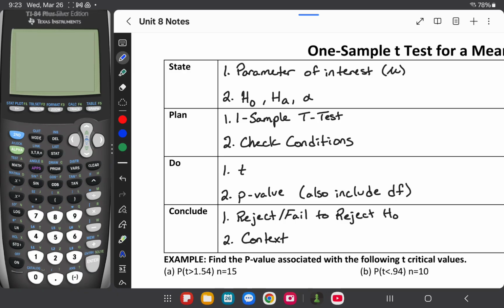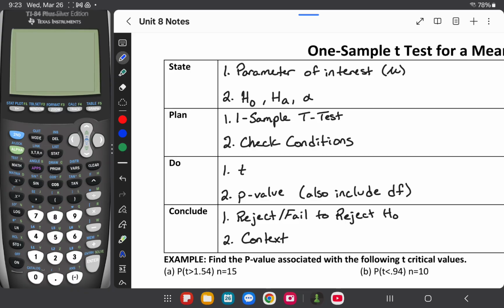Next, in the plan step, we're going to mention what test we are doing, which is a one sample t-test. That might not seem like an important thing as of right now because we've only had one proportion z-test and now one sample t-test. Throughout the course of this term, we're going to see a lot of other tests, and it's going to become more and more important that we understand which test we're using and why. Next, we're going to check those conditions we mentioned at the start of this video, so randomness, 10%, and large counts, or rather the central limit theorem there.